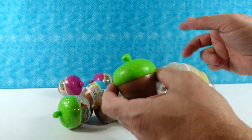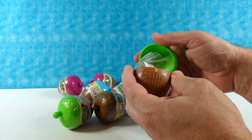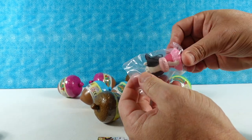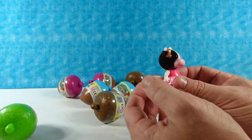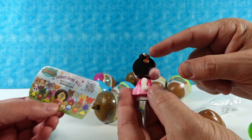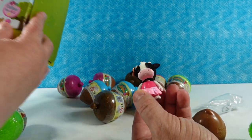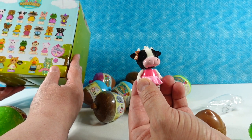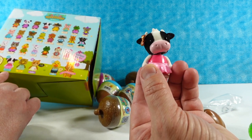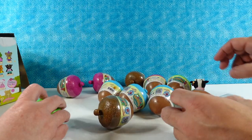I'll go ahead and open this one first, then cut the wrappers off the rest. It's very static-y in our house. I have a checklist inside — ooh, this is different! This is a glitter bow. Maybe you have a rare one. I have a little cow wearing a little pink dress. The little head bobbles very well and it has a little gold glittery bow. We're looking at the box for a cow with a pink dress — you have a rare! It's Kooky the cow. She has a cute little dress and bow. You found a rare right off the get-go!